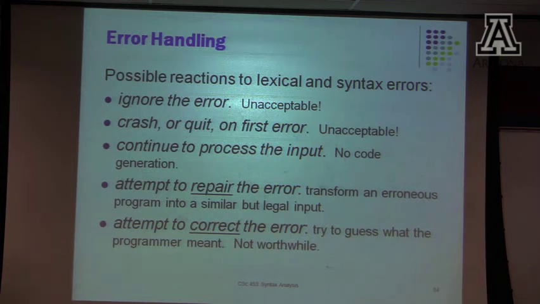Those are useful primarily for compilers used by novice programmers. So if I'm writing a compiler for, let's say, CS127, then I may not put a lot of effort into code generation, because most of those programs won't get executed all that often anyway. But maybe I'll put a lot of effort into the error recovery and error messages, because these are going to be used by novice programmers. Whereas if I'm writing a compiler for professionals writing high-performance scientific code, the error messages might be minimal, or de-emphasized.